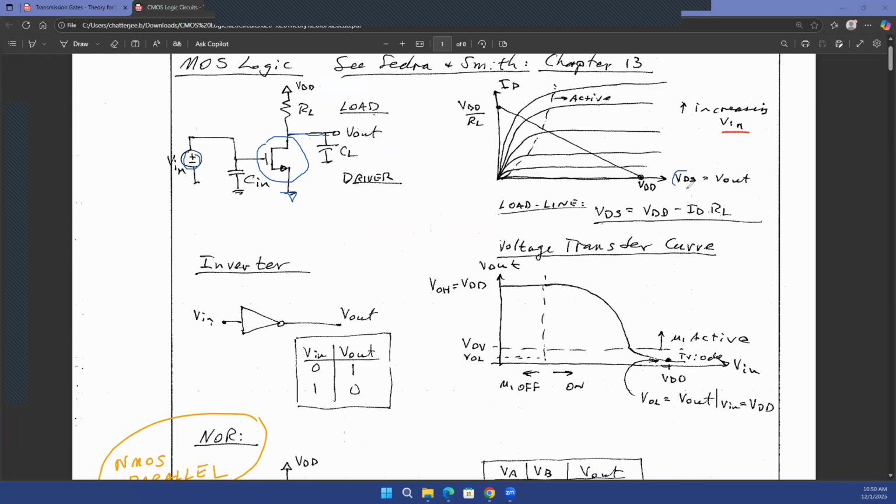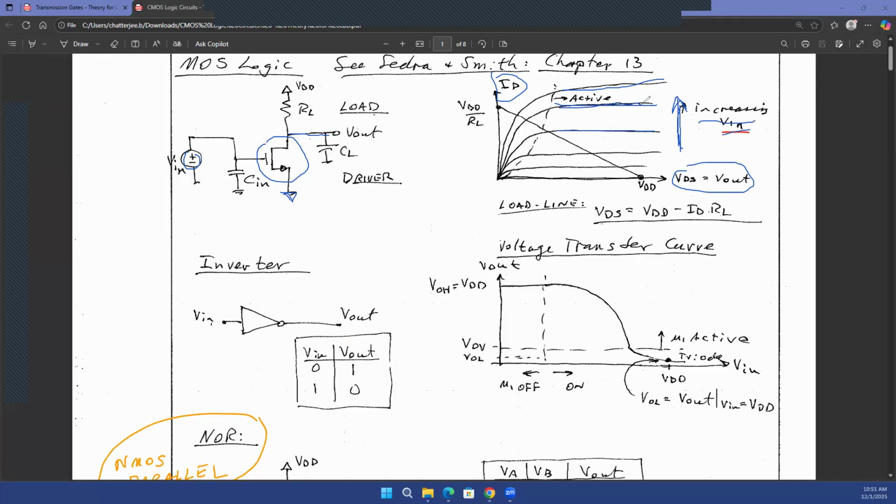If you draw the VDS on the x-axis and ID, that is the drain current, on the y-axis, you know how those curves will look like. Where would be the active region? That's basically this region where the curves saturate and become almost parallel to the x-axis. And these multiple curves denote increasing amount of gate to source voltage. If your VGS is higher, of course, the current through the MOSFET is going to be higher because current is K over 2 times (VGS minus VT) whole square. So if your gate voltage is higher, and source is grounded, your current is going to be higher. So this trend denotes increasing Vin or increasing VGS.